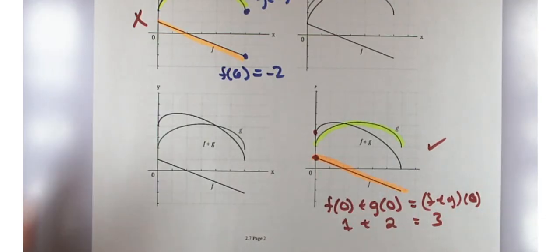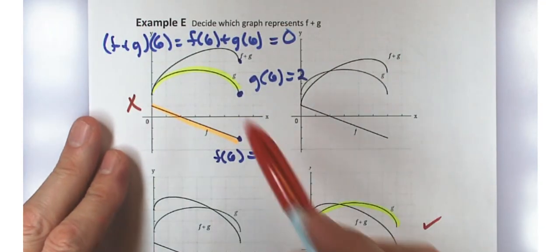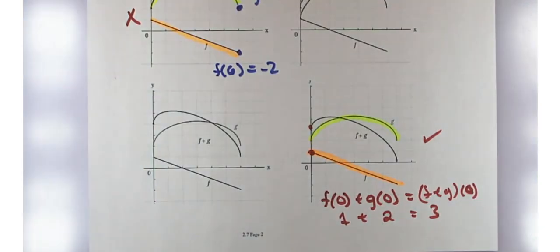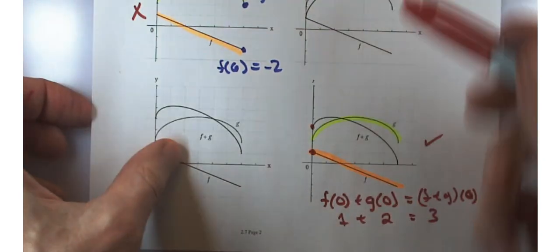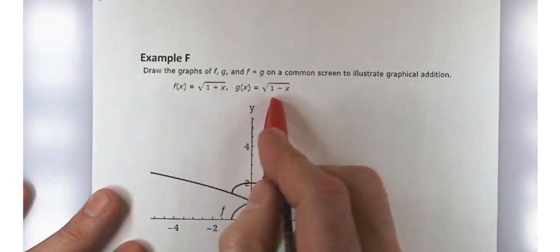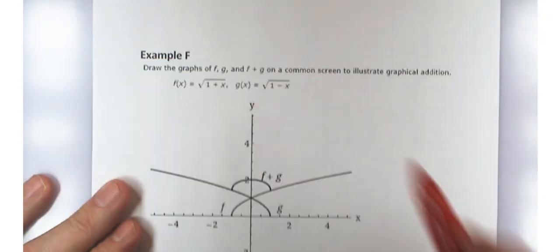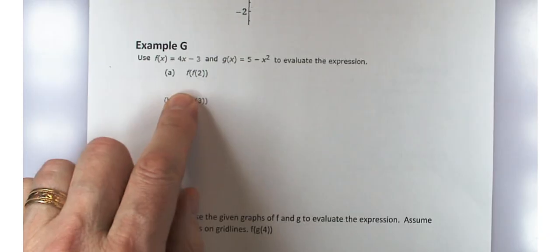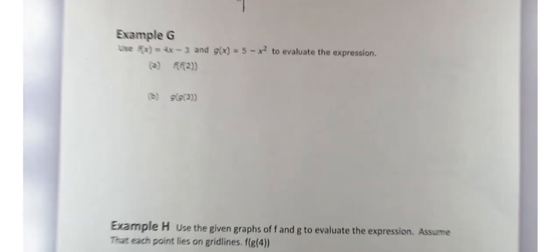These other two don't match what should happen at 0 or at 6, for that matter. So out of luck on that one. These two really. Flipping it over. I'll leave this one for you to play with at home. Let's move on to some different work with function notation here.